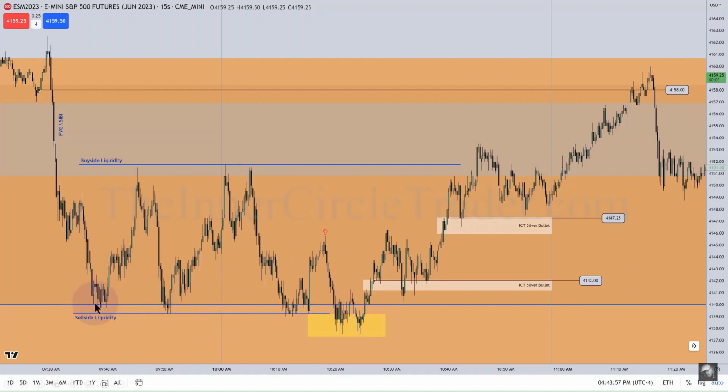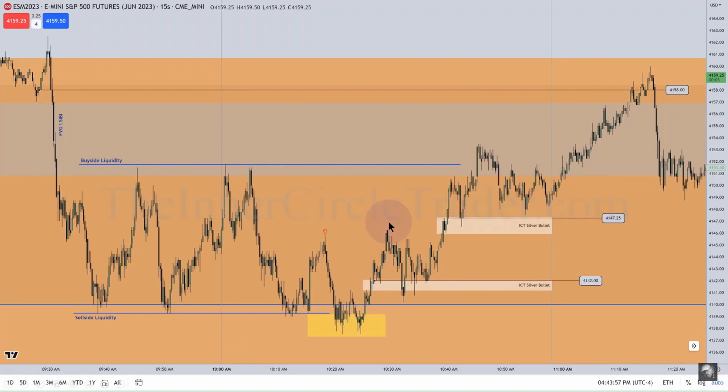So it engineered it. It went low, low, created retail-minded support. They're going to buy it. It rallies up. They feel rewarded, and then it comes back down. They may or may not have been stopped. It doesn't matter. Now, if they didn't have a stop, they're really going to put a stop loss there, right below those lows, in that low, in that low. And then you see it go wham. Spends time down there trapping traders.